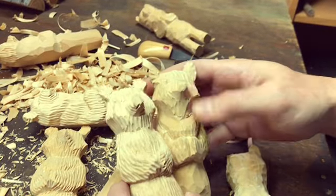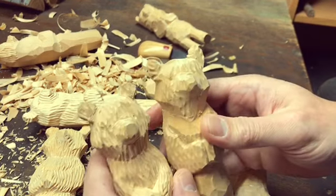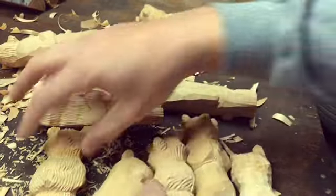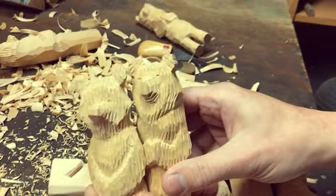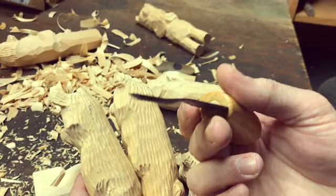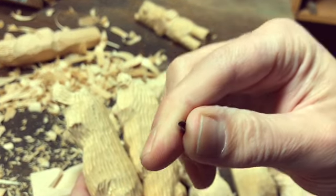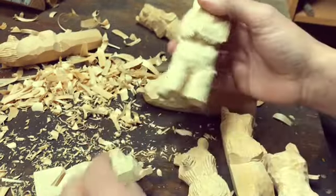I think this one right here, I tried to do a U-tool that was a little bit bigger, and it's just a little bit messier than what these guys look like. I think these guys have the best fur. Again, that was with this, I don't know what they call it. It's a V-tool that's got a curve on it instead of quite a V. It's a mix between a V and a W.